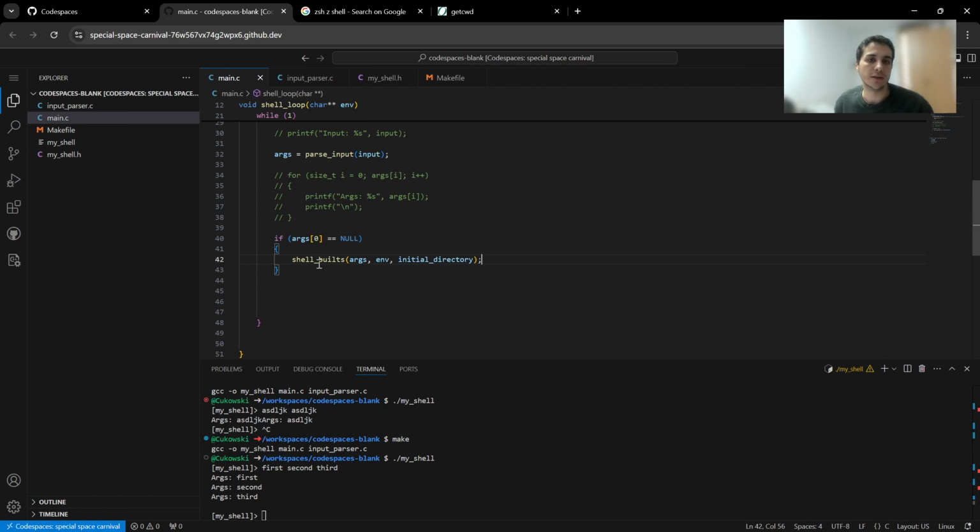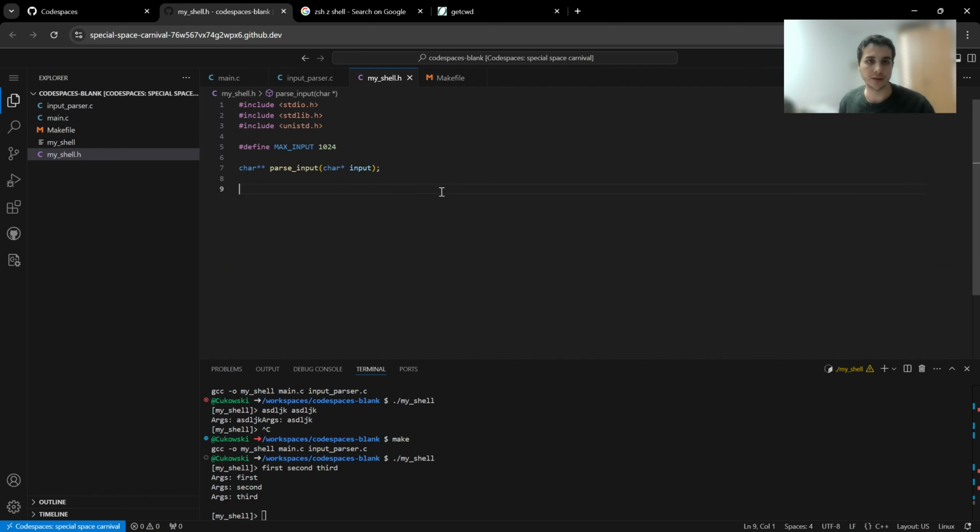So we will need a shell built-ins function. First, I will declare it in our H file. It will return an int.